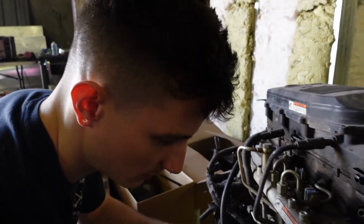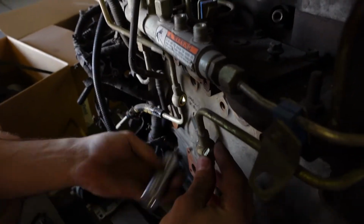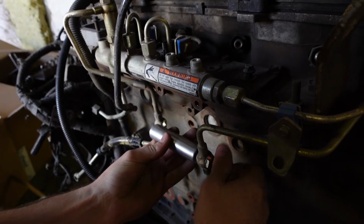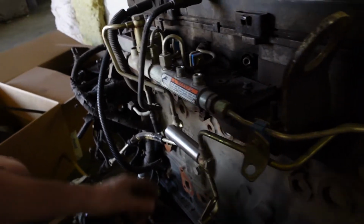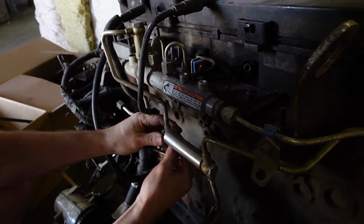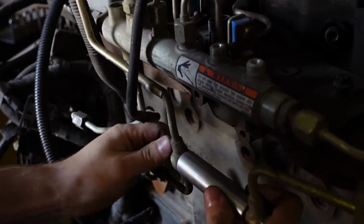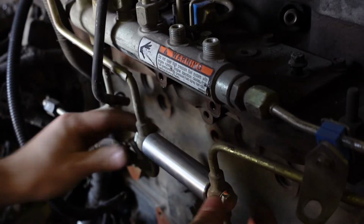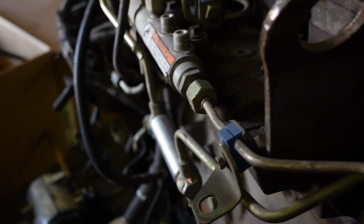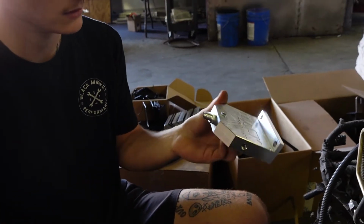So you can go ahead and put a banjo fitting in there. Make sure you get your washers, and then that will just reconnect here on either side. And you'll want to cinch that up as well. And then you can go in to install the housing.